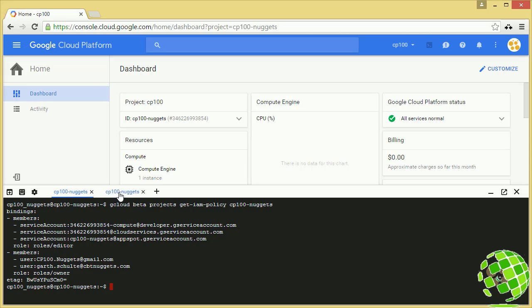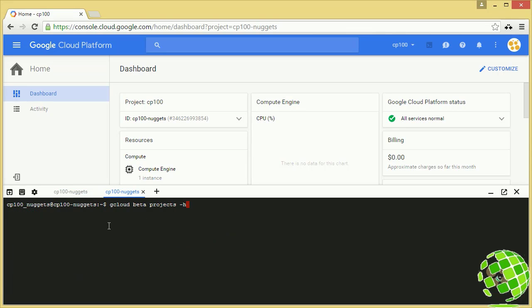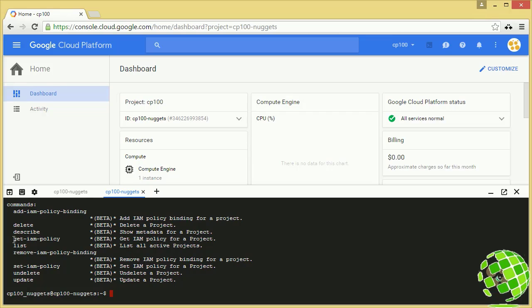And now what we could also do, if I head over here to our second tab, just to show you the help on projects, here's our get-iam-policy. We could actually send this to a JSON file, edit it, and then run set-iam-policy, passing that file in, and it would update them all in one fell swoop. You can also do specific things like add a specific binding or remove a binding. So we can do all that stuff here through the command line, and you can also, of course, do it through the web UI, as you just saw us do it with permissions there at the project page.